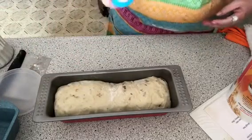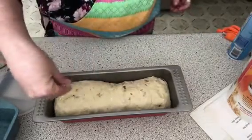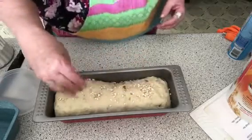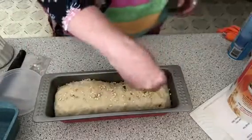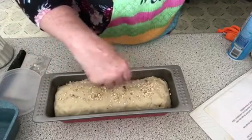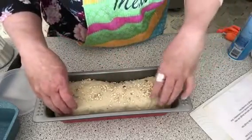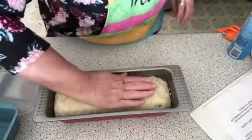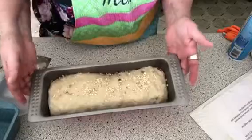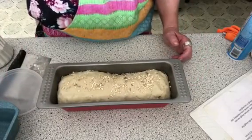I'm gonna put just an itty bitty bit of spray. Then I'm gonna take some of this, just like that. Oh, this is gonna be yummy. I got the oven on right now at 350. And it will go about 40 minutes. Each oven's different, so you wanna just kind of watch. But right now, I'm gonna let it rise a little, and then we're gonna put it in the oven. I'm gonna put plastic, spray plastic, and put it in the oven.